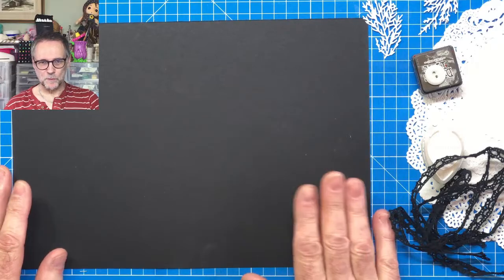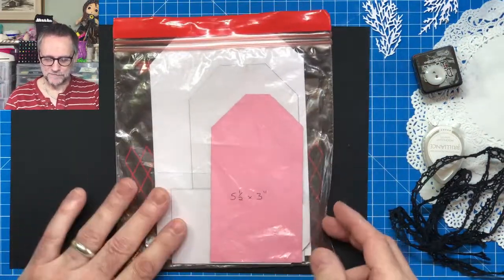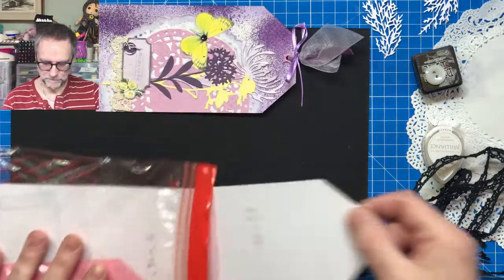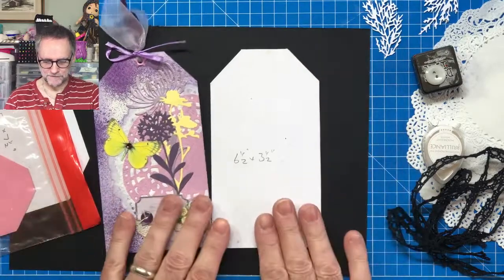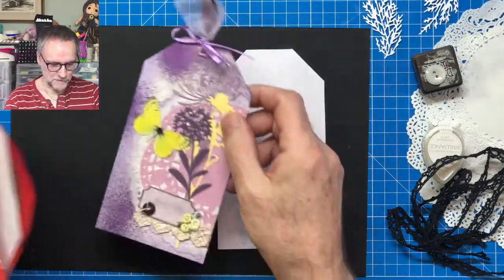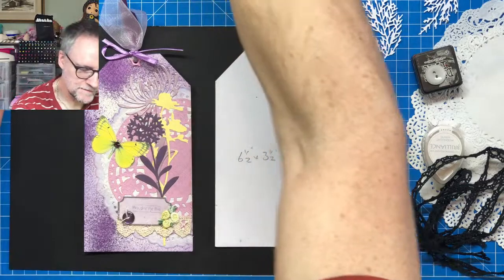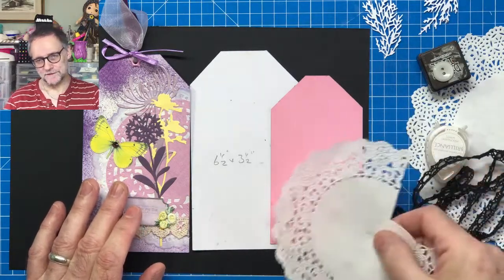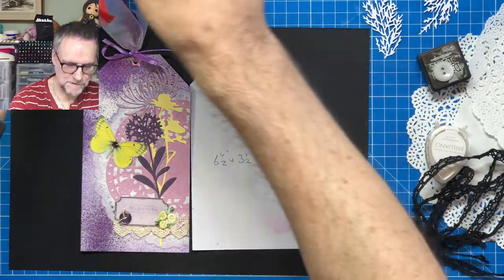So the next thing I need to do is decide what size tag I'm going to do. As you all know, Miss P has a bag of templates for tags, and I think the one that she used was this one, which is 6.5 by 3.5, which I think is probably about the right size for what I have in mind. I've never made this before, so it's going to be a bit of suck it and see. But I think I'll go with the 6.5 by 3.5. If you went for anything smaller, for instance the 5.5 by 3, once you start introducing doilies, they're a bit big for it. They take over too much. So we're going to stick with the 6.5 by 3.5.